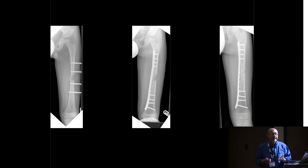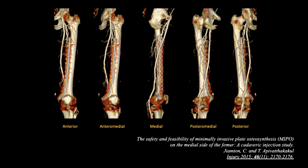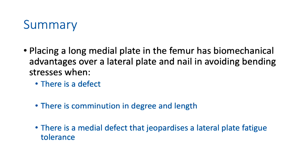Is it safe? Are there anatomical studies to show this is safe? This is the reference from Professor Peva Thakakul from Chiang Mai University. I demonstrated this approach to him while on my travels, and he had the facilities to do cadaver studies and injection dye studies to confirm this is a safe approach to slide a plate on the medial side. To conclude: consider this type of plating after lengthening, or use a medial plate with a highly comminuted fracture to support a lateral plate. It can also be used in periprosthetic fractures where a second plate along the medial side reduces the bending stresses on the lateral plate.